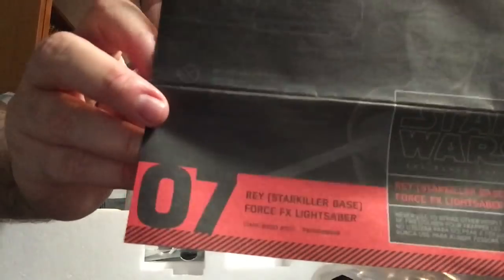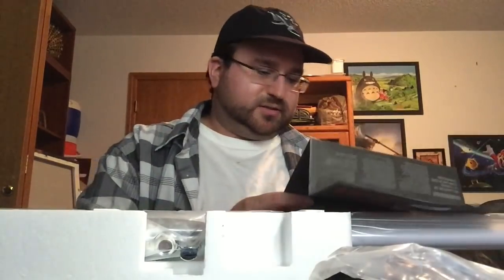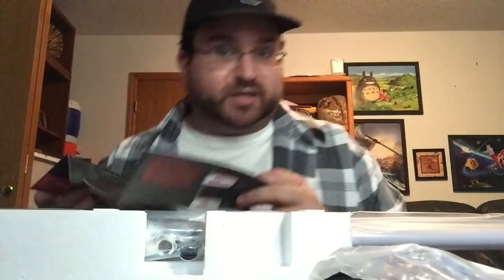Interesting that here on the manual it says Starkiller Base, but on the box it says Jedi Training. Interesting. I wonder if this was supposed to be released for The Force Awakens. Let's see, this is number 7 on the box. Let's see what this says. Yeah, number 7. So I don't know why the box says Jedi Training, which would be Episode 8, but the instruction manual says Starkiller Base, which would be Episode 7, when she fought against Kylo Ren.